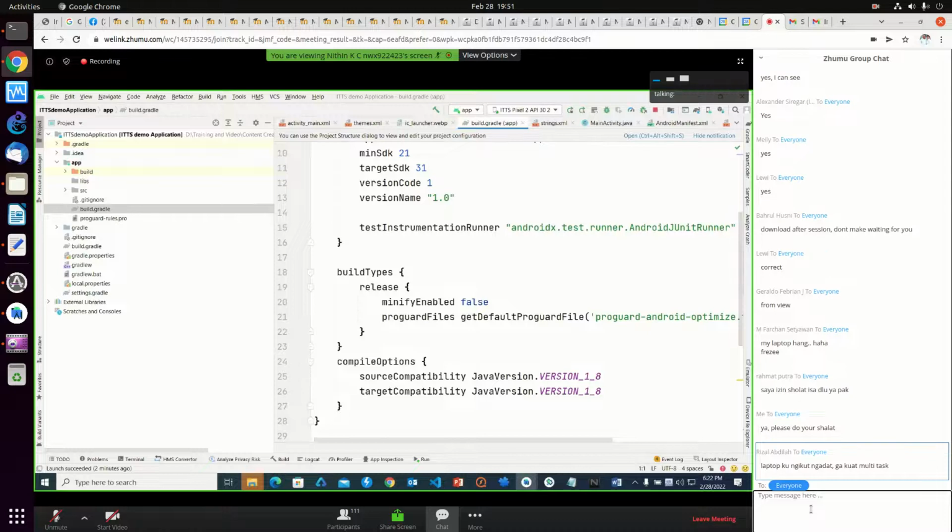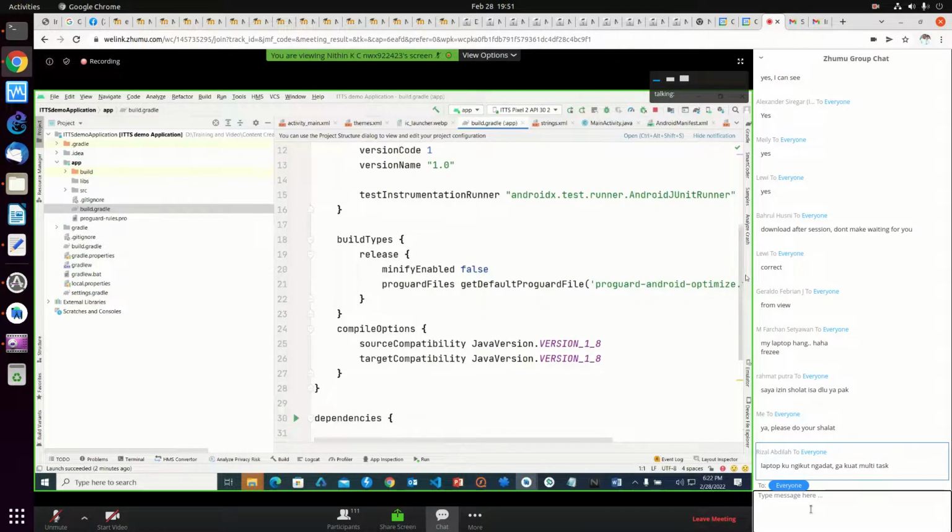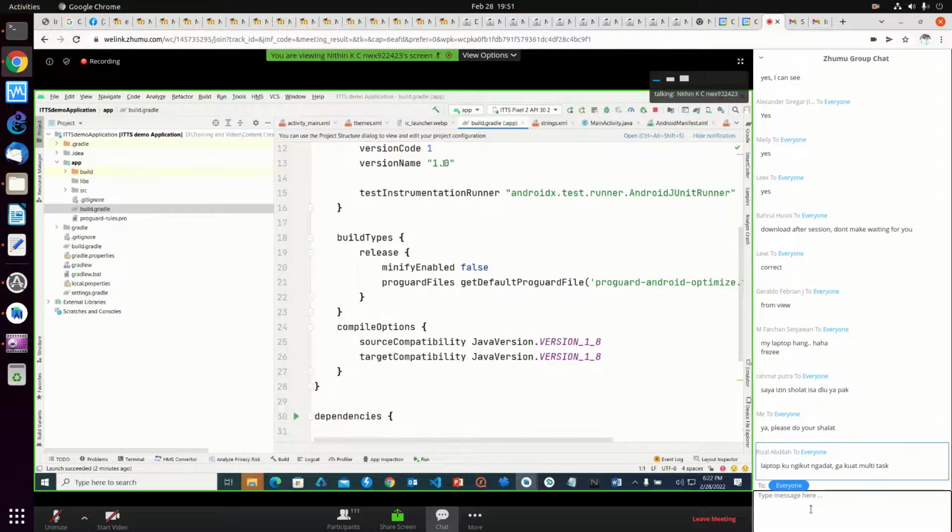And after that, see here version name and version code. Does anyone have any idea why we are using version code and why we are using version name? Are you familiar with version name in any application which you downloaded earlier, WhatsApp, Facebook, Twitter, or any other game application? Has anyone noted something like version name in any update?